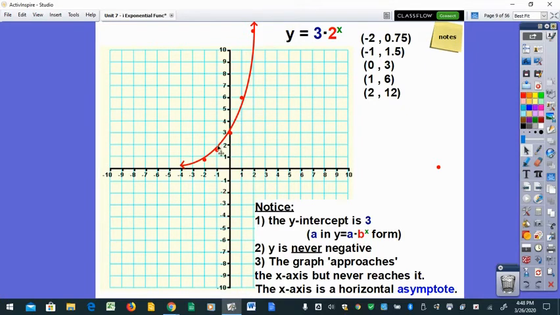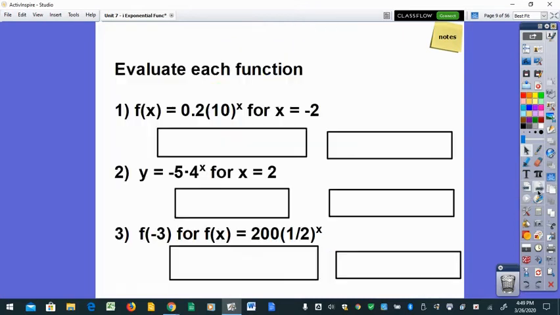The graph approaches the x-axis here, and it gets closer and closer and closer, but it actually never reaches it, because if you think about it, as you put a -1 in here, you've got 1 over 2. When you put a -2 in here, you have 1 over 4. When you put a -3 in here, you have 1 over 8, and then 1 over 16, 1 over 32. It's getting closer and closer to the number 0, but it will never reach it. The x-axis acts as something called an asymptote that you learn about later in math, but I thought I'd just give you the word today. So it'll never touch the x-axis.